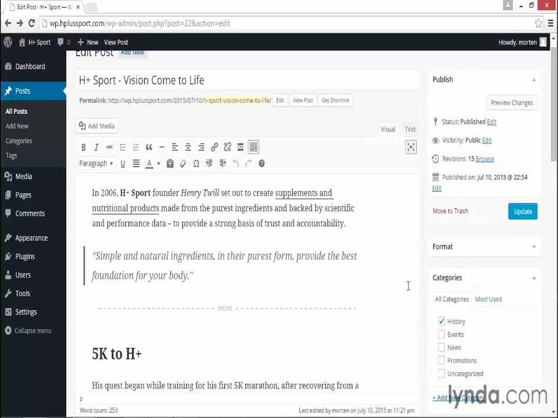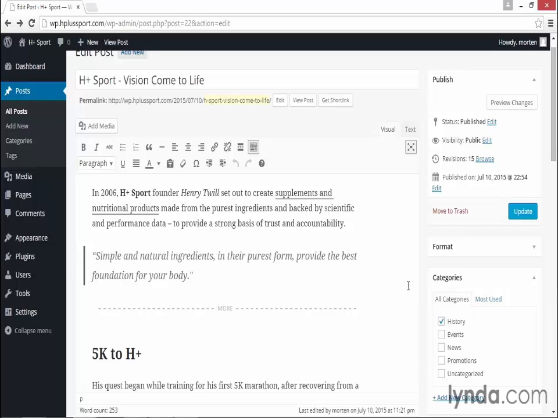All that said, there are some themes that implement post formats really well. And if you find a theme that works well with post formats, by all means use them. Just keep in mind that when you switch from one theme that's using post formats well to another theme, you don't necessarily know what's going to happen to your content. So you may have to go back and realign the post formats for all of your posts.